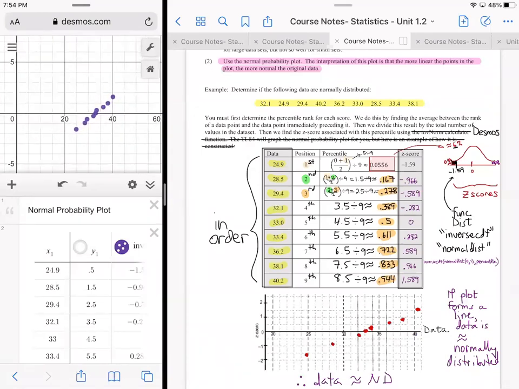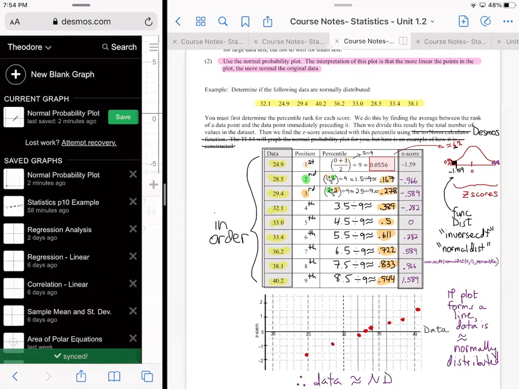The natural question might be at this point, why would we ever do it this way if we still have to write it out on paper? And the answer is, well, who said that you have to write it out on paper? I accept Desmos graphs as appropriate graphs. So if I ask you to determine if a distribution is normal, and I say support your answer with an appropriate graph, this graph is perfectly fine. You could do that with a screenshot. You could do that by using a share link. It's really up to you, right?